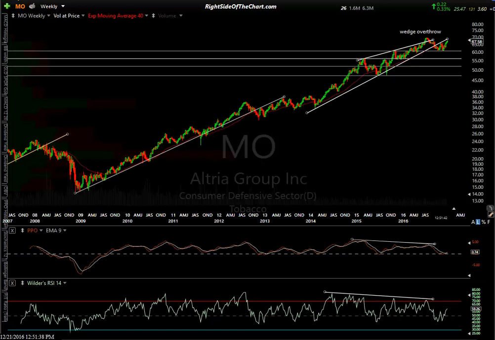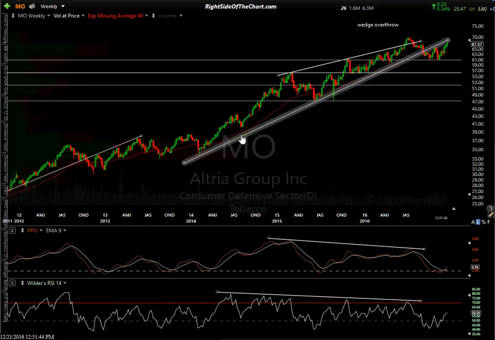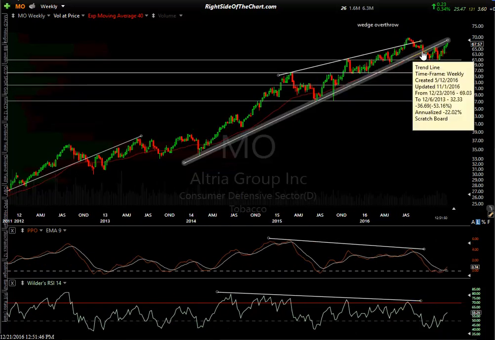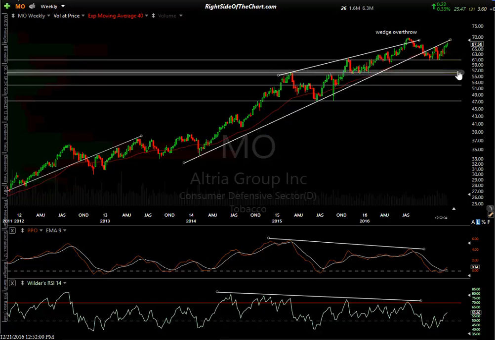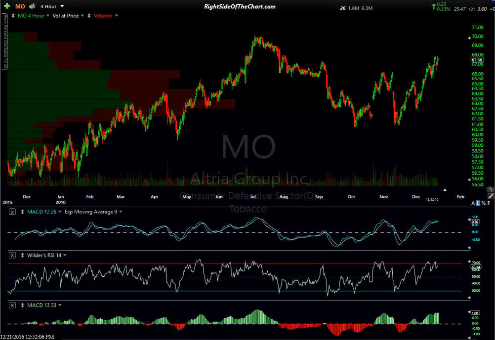However, bigger picture, this one looks to have more downside. This is a weekly chart. You can see the pretty clear negative divergence in place on the weekly chart. You see this primary uptrend line, which really forms a rising wedge. I had listed it here as a wedge overthrow, that little pop. So this one looks like it's just coming in and back testing right now. We had one back test, and it looks like we're about to have another back test. And over time, I can see this one easily moving down to that 56.40-ish level or so. But as of now, we'll just leave it on.